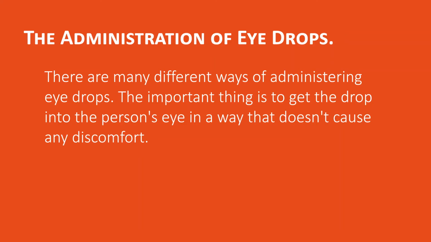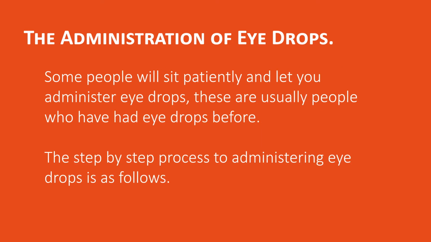The administration of eye drops. There are many different ways of administering eye drops. The important thing is to get the drop into the person's eye in a way that doesn't cause them any discomfort. Some people will sit patiently and let you administer eye drops. These are usually people who have had eye drops before. The step-by-step process to administering eye drops is as follows.